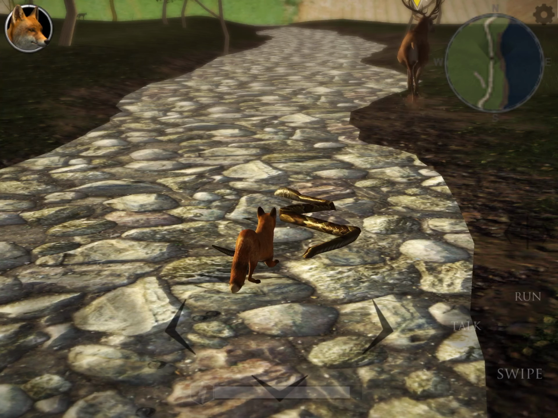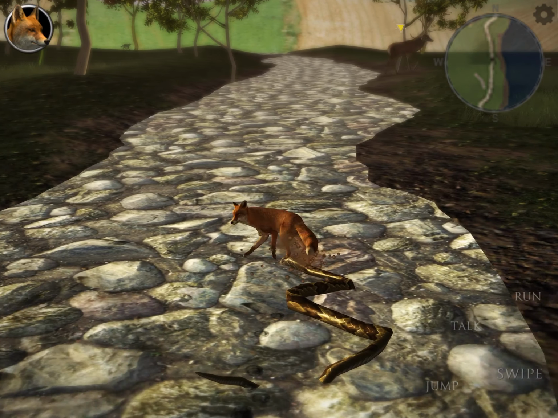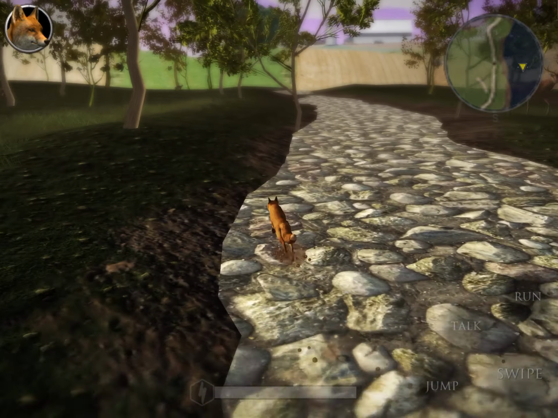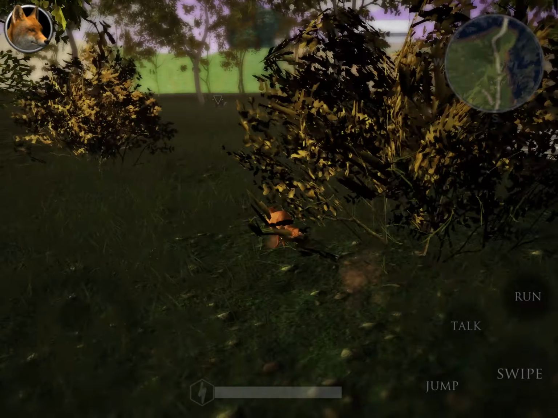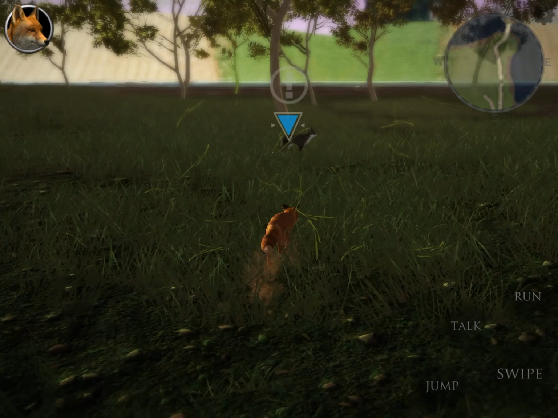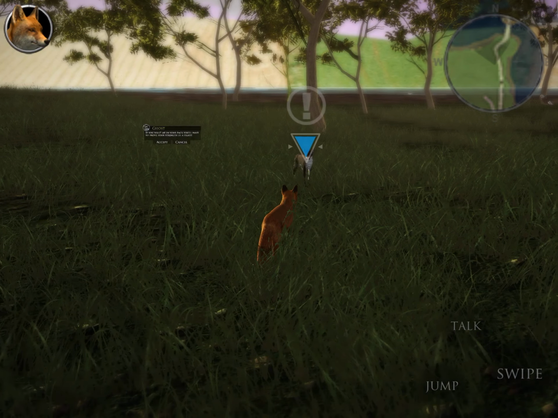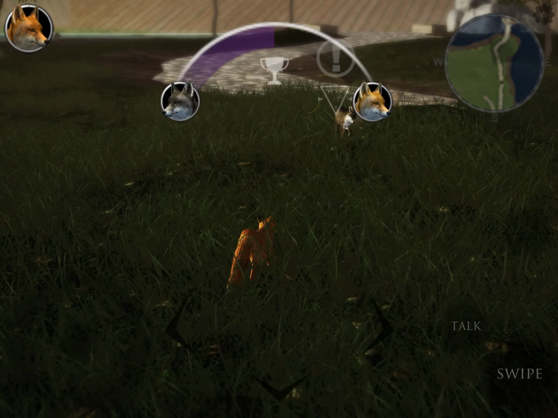We should work together, huh? Kill that snake. There's a fox! Okay, ignore the snake! Whoa! Okay. Oh great, this thing is gone now. It's a brown one! I like it! Hello! Fine. Fight.